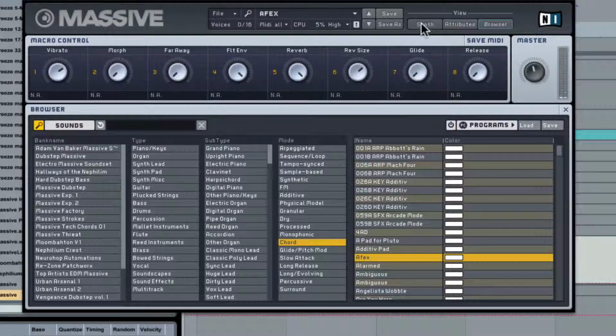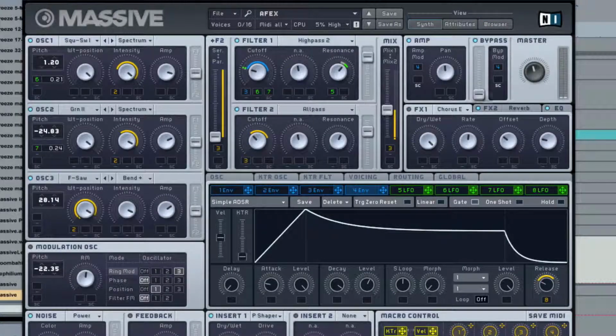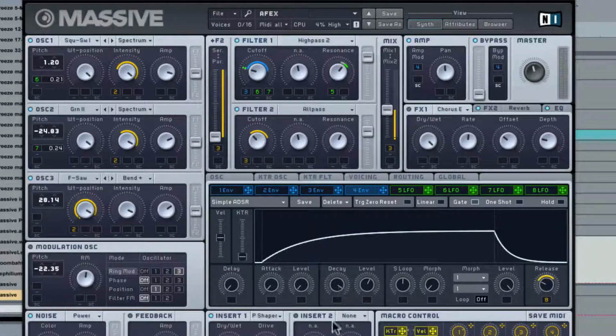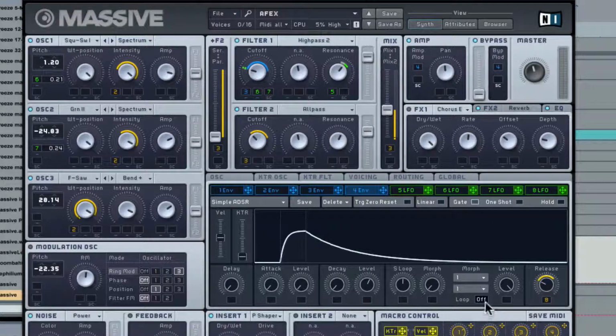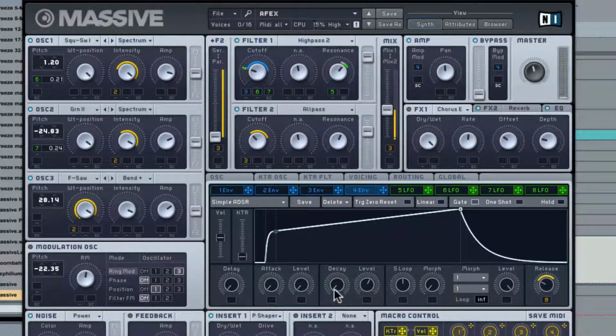That's a cool one. A little effecty. All right, cool. So no complex routing going on on the amplitude, so we can really mess with this. Bring this down, bring it down, make this infinity. Let's see where we're at now.